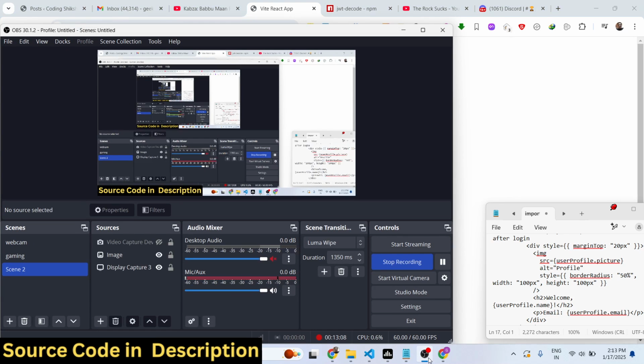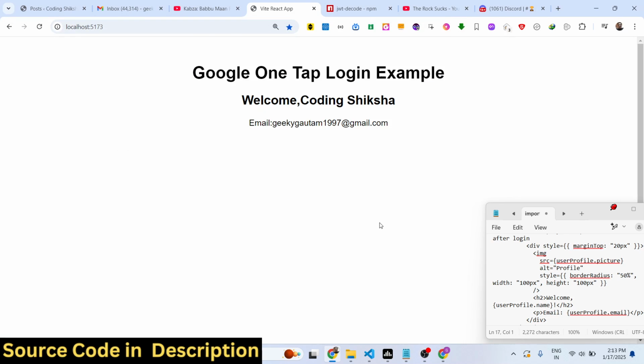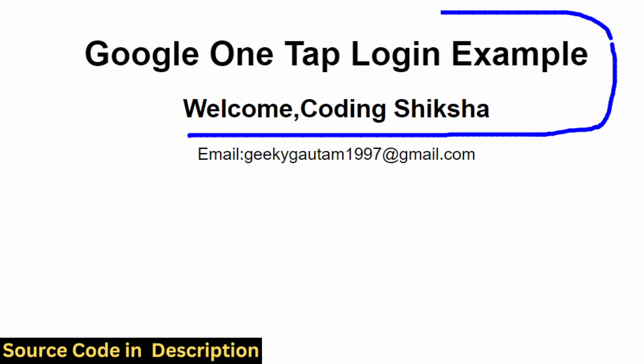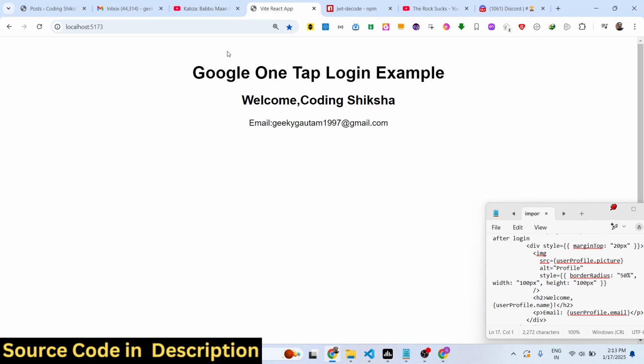So in this easy way guys, I showed you step by step how to implement this one tap authentication in React.js, and with this nice little plugin you can use it. And if you need the full source code with step by step instruction, you can refer to my blog post. The link is given in the description of this video, where all the source code is also given.